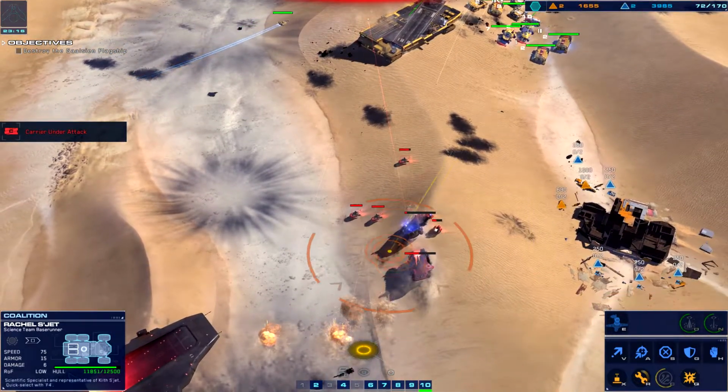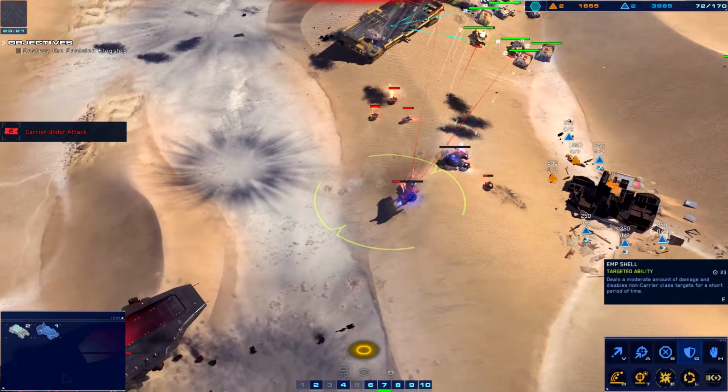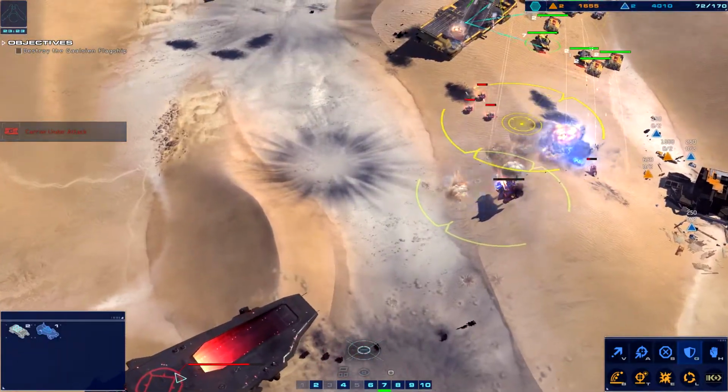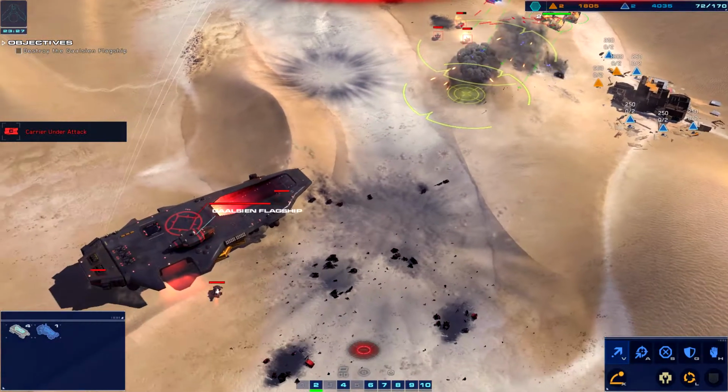Fire at will. Okay. Despite how limited my fleet is, I think my best chance is to press the attack. Alert. Ready. PC is taking fire. Fire EMP. Runner. Alert. Boarding carrier is taking fire.